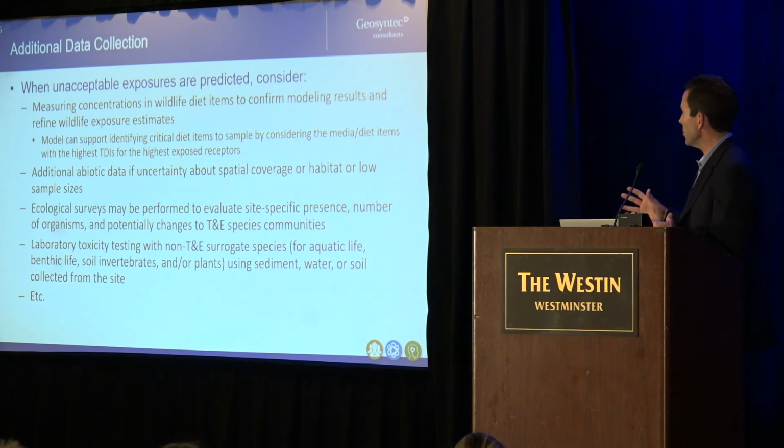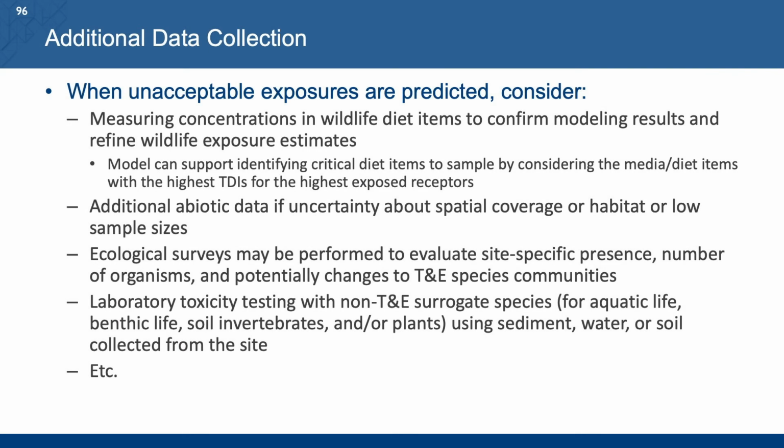Beyond just looking at additional tissue measurements, you might want to refine your soil, sediment, and surface water measurements, maybe get more data collected across the different areas of your site. If you're limited by data availability or data quality, maybe it's a good chance to go back and get more data and characterize your site a little bit better.